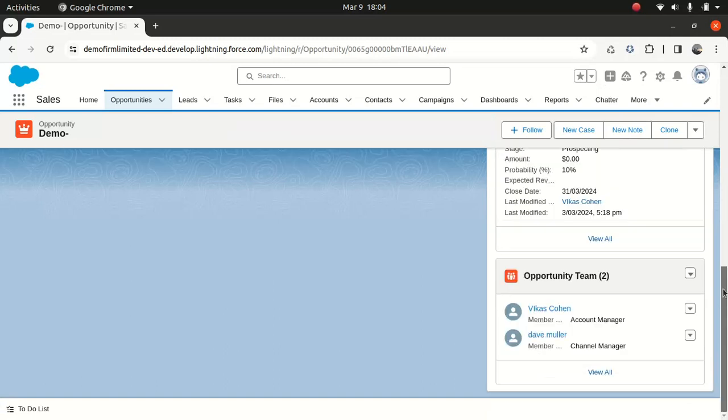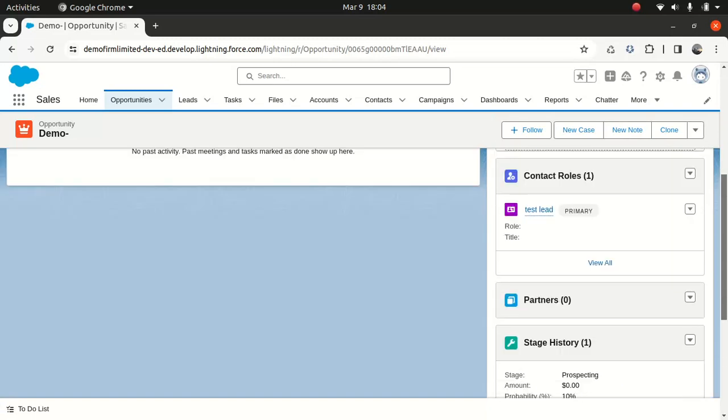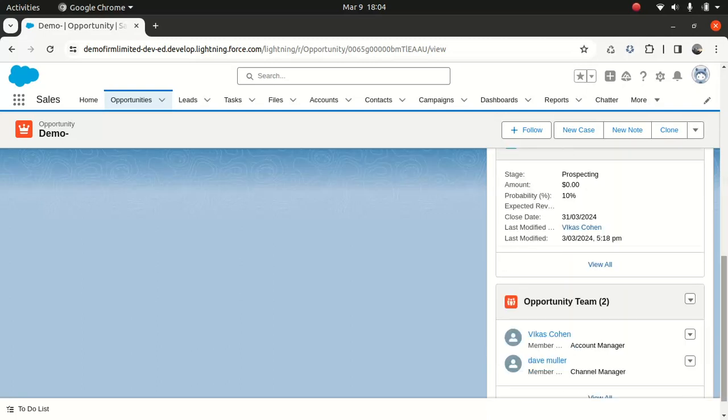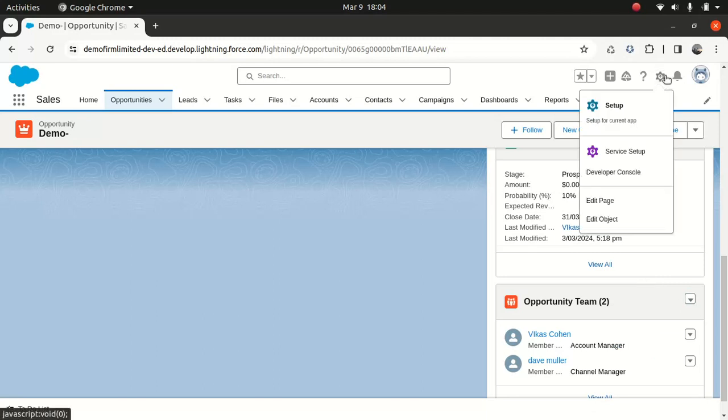Now I wanted to show you, let's say I want to create an opportunity, and I want to make sure that for every opportunity I get associated with, there's a finance person who often gets involved and helps me, right? In that case, it makes it difficult every time to go and add an opportunity team member. So that's where we have a concept called default team. As you can see, there's add default team. So you need to configure that, right? So what do we do?